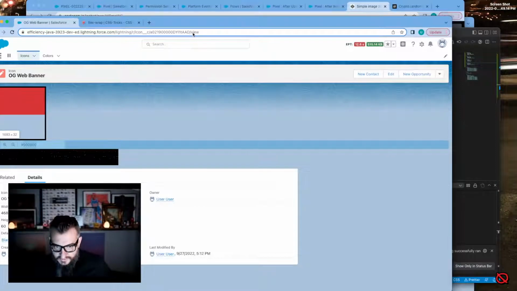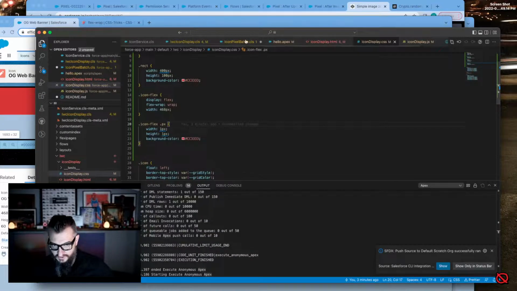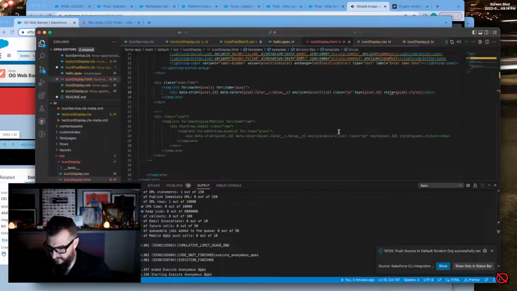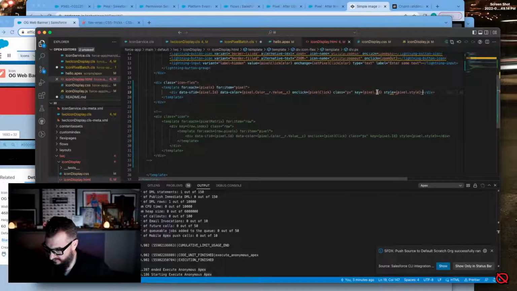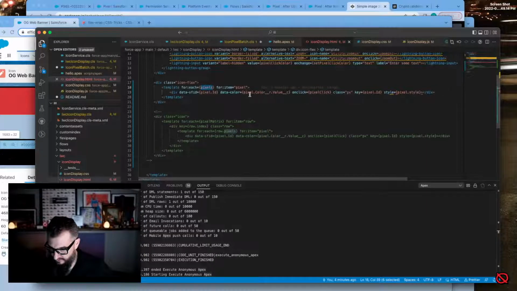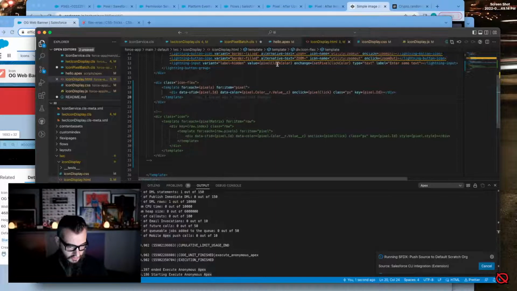Let's back up and see what our pixel array actually looks like. It could be because it's trying to reference some things out here that just don't exist yet. So we have the ID for each pixel. We should have a color value. We probably don't have a style yet. I don't know if it's grouchy about that one or not, but this should work. Should at least render.